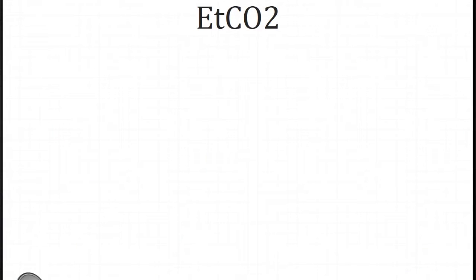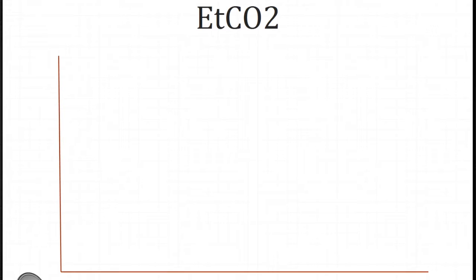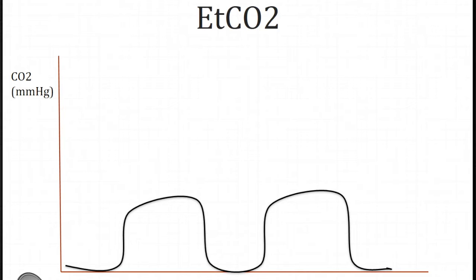End-tidal CO2 is a useful piece of data to help guide resuscitation. This is what a typical waveform looks like. There is a Y and X axis, where the Y axis represents CO2 measured in millimeters of mercury, and the X axis represents time in seconds. This waveform essentially is a measurement of CO2 as it is exhaled.